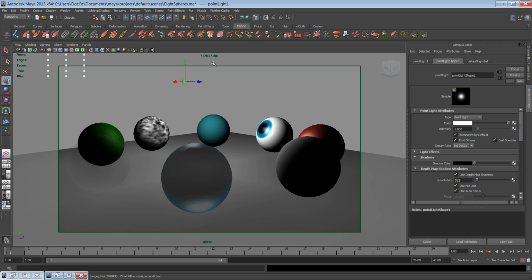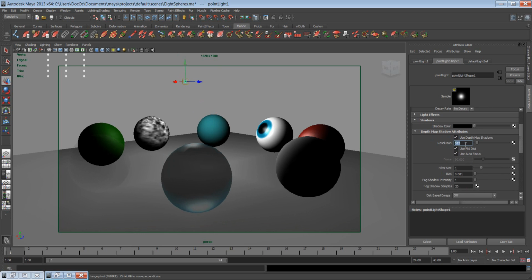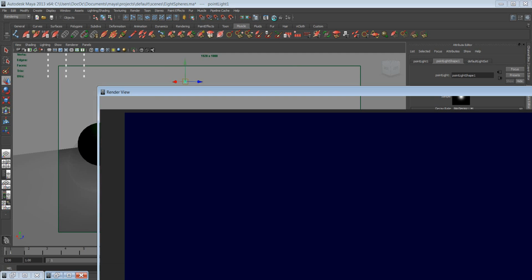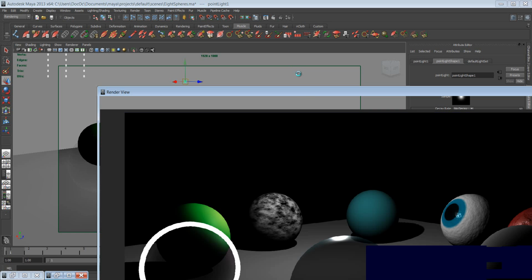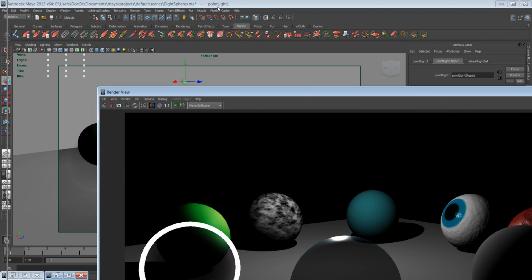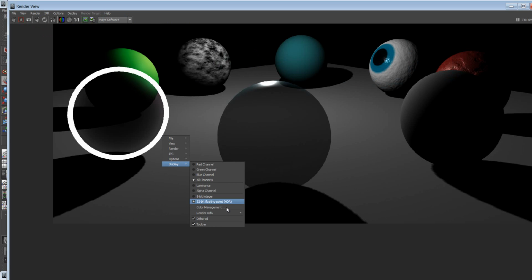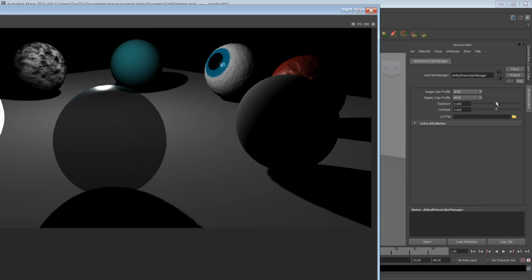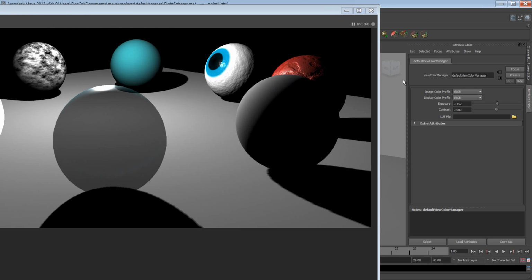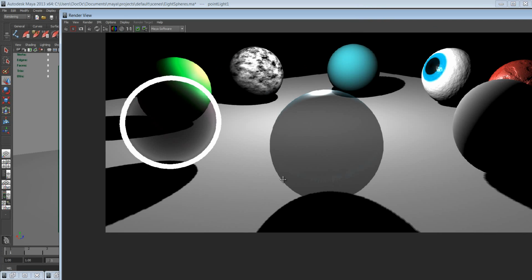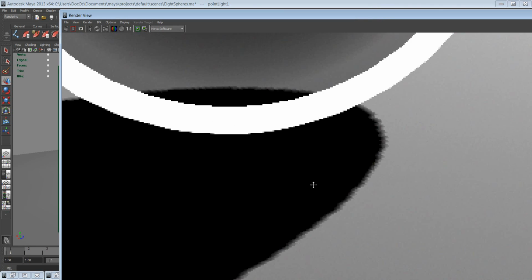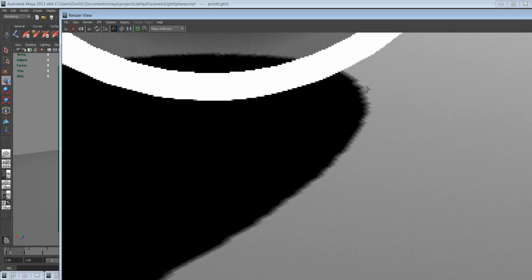Now with this light, I've already turned on Use Depth Map Shadows, as you can see here, and I'm just keeping it the default resolution at the moment. We're just going to take a quick test render. Okay, now you can see that we have shadows, and hopefully this is bright enough on the screen. I'll go ahead and just boost the brightness here, just in case. Now be aware, I'm purposely making my image look a little uglier just so that we can see this on the screen a little easier.